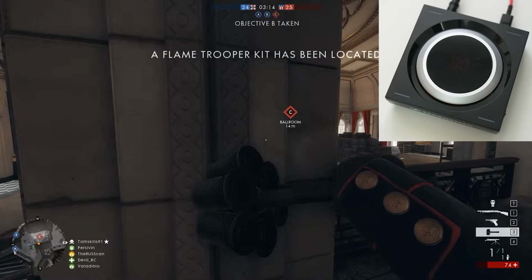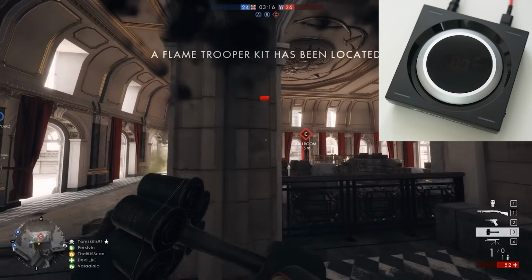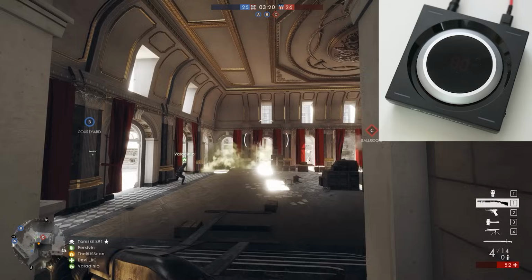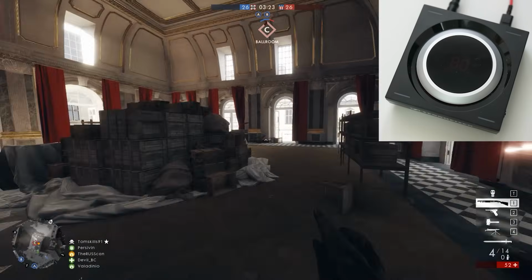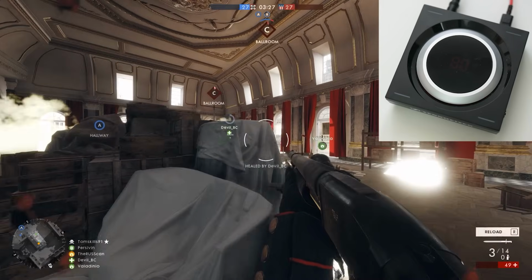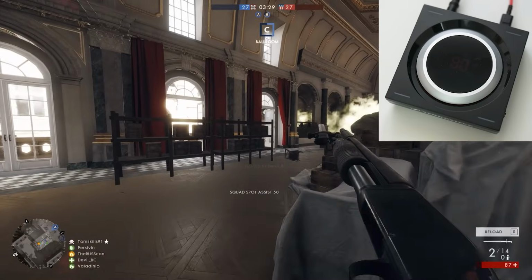Trooper kit is available near your location. What are we doing now? I got you there. It's a good name for it. Enemy medic.